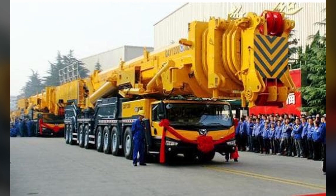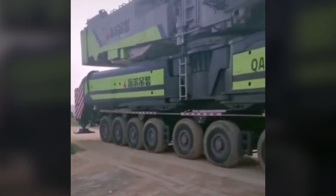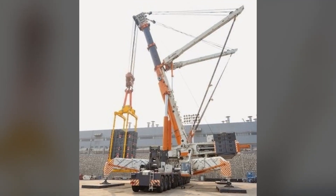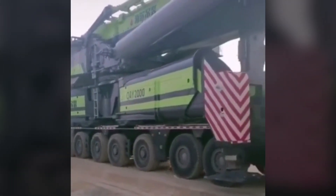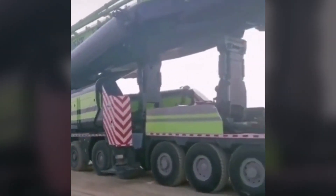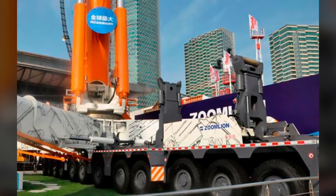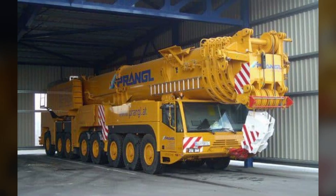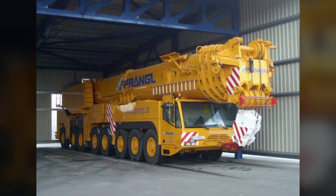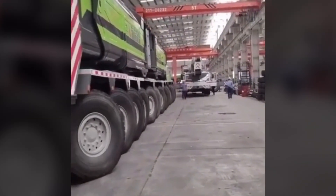Introducing the world's largest mobile crane: the ZACB-01. This record-breaking mobile crane was created by the Chinese company Zumlion on a 12-axle chassis with 24x24 drive. The machine is almost 22 meters long and over 3 meters wide, equipped with a special balancing system that evenly distributes the load on its wheels while reaching a top speed of 75 kilometers per hour. The weight of the mobile crane is 96 tons, with a maximum lifting capacity of 2,000 tons — though this capacity is achieved only when the boom length doesn't exceed 2.5 meters.